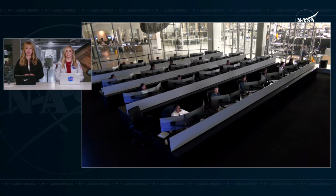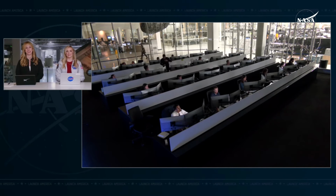The spacecraft re-entered the Earth's atmosphere and slowed its descent with successful deployments of 2 drogue parachutes and 4 mains, with the final splashdown occurring off the coast of Pensacola, Florida, on time at 12:29 a.m. Pacific, 3:29 a.m. Eastern. Following that successful splashdown, we saw SpaceX recovery experts move in quickly and prepare Dragon Endeavour for its lift into the recovery vessel. And just a little less than an hour following splashdown, we saw Matthew, Michael, Jeanette, and Alexander make their way out of Dragon and into the recovery ship's medical facilities safe and sound.